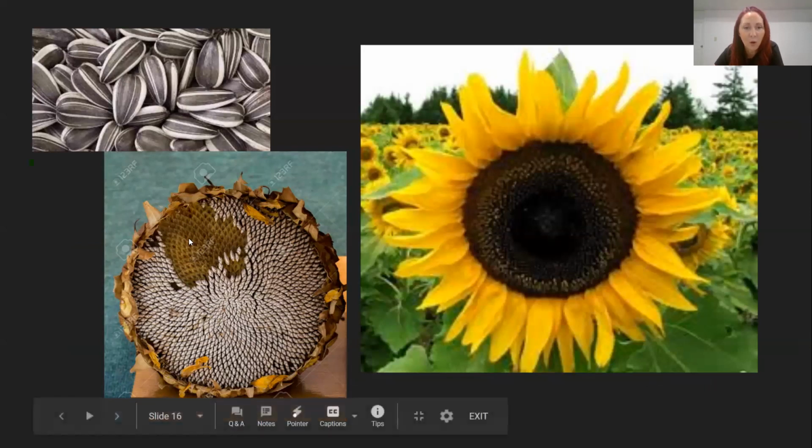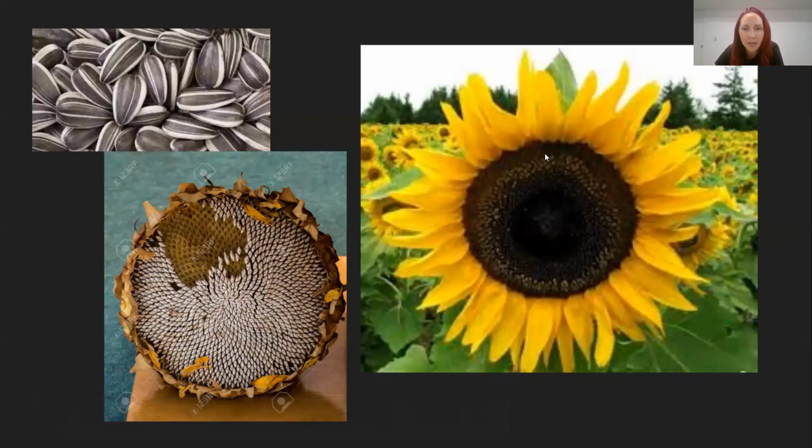Here's how they grow. Ooh, gives me the creepies a little bit. Here's how they grow. See, right in this section right here, there's no seeds in there. They've already fallen out. But all of these ones, those are all those seeds pushed in there. And that is actually this part of the plant right here. So does the baby seed look like the grown-up plant? Nope, it doesn't, does it? And if we planted a sunflower seed, it's not going to grow an apple tree. All right, let's try another one.